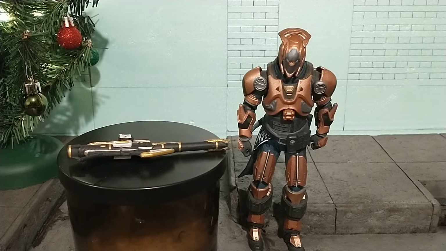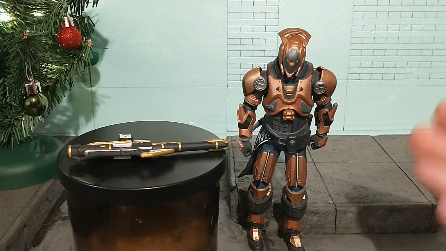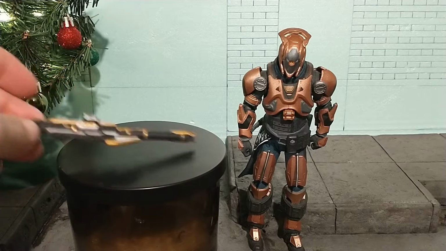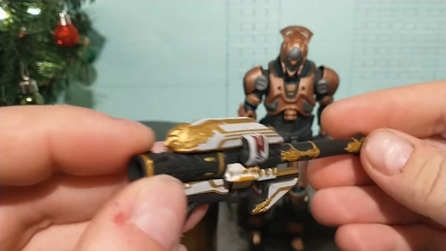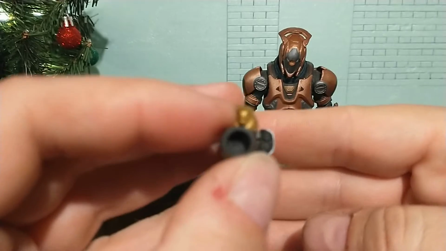Now, we are going to go ahead and look at the accessory. We're going to look at the figure, check the articulation, get him geared up, and on the shelf. So, I am familiar with this. This is the GALAHORN. This is a mother of all rocket launchers, apparently.